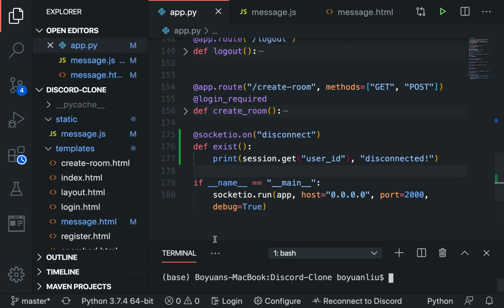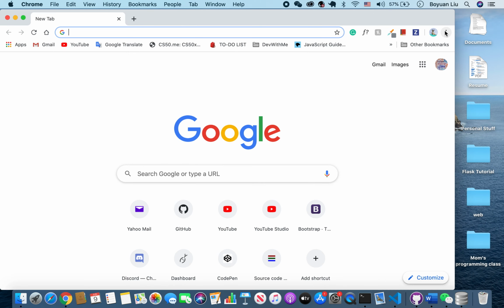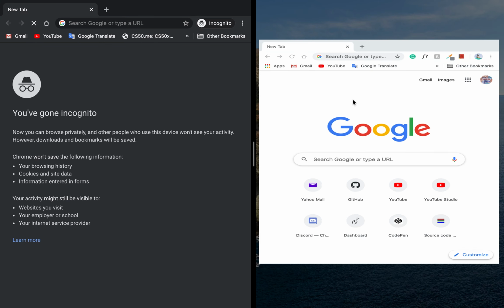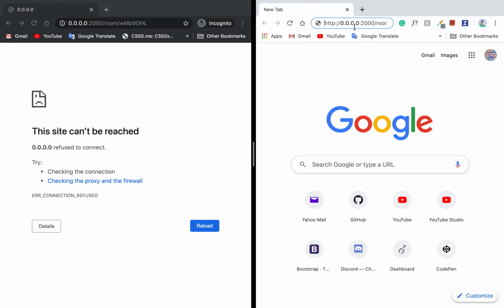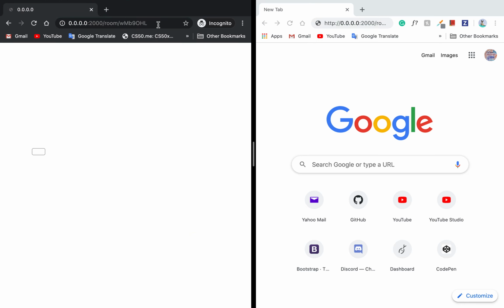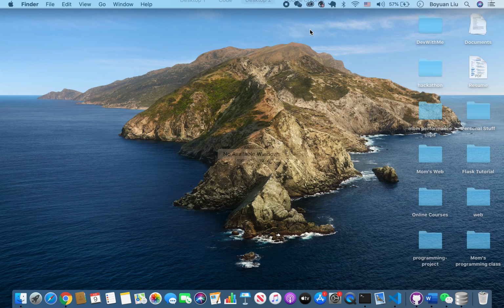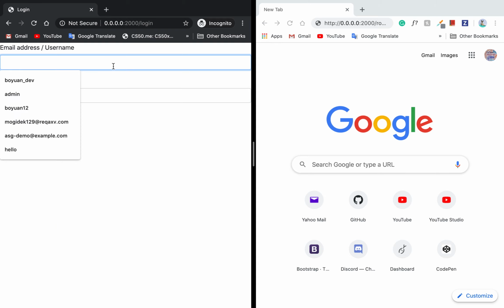And then if I close, whoops, the server doesn't work. Since I have time, I'm just going to get another window running. This should prompt me to the login page. Starting with the stats. Whoops. Debugger pin. Okay, let's go ahead and take a look. Alright, yeah, it'll prompt me to log in.